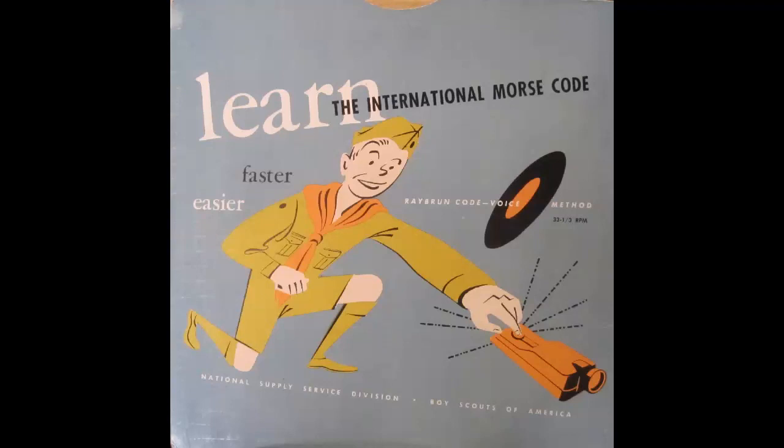Today we're going to have some fun and learn something about signaling at the same time. The sounds you hear are called Morse code. They are used to send messages between ships at sea and airplanes in the sky, and trains and railroad stations too. When you know how to put these sounds together in words, you can send messages over long distances by radio or tap out secrets on the top of a table to a buddy in the same room.